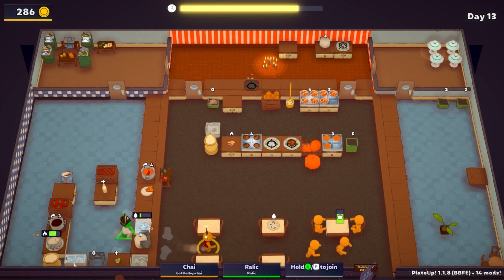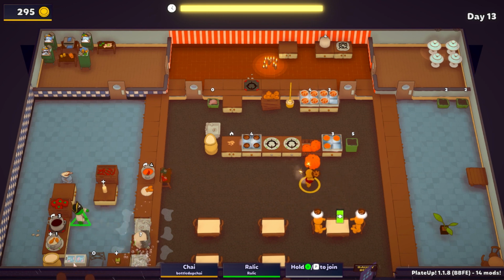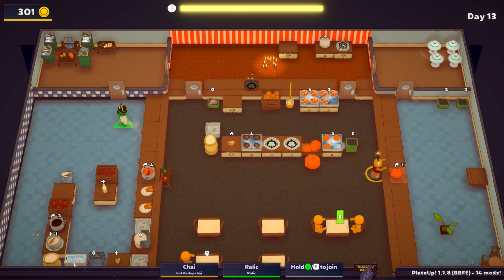Go ahead and make the last call. Okay. They want two pumpkin seeds. That's good. Okay. Or one pumpkin seed. I need to go make a pie here. These people are going to have to wait. Just put it on the hob there.